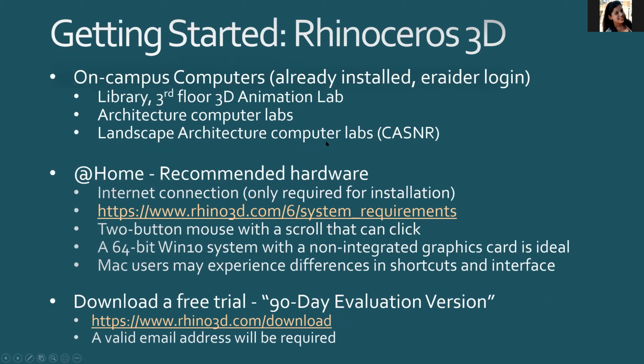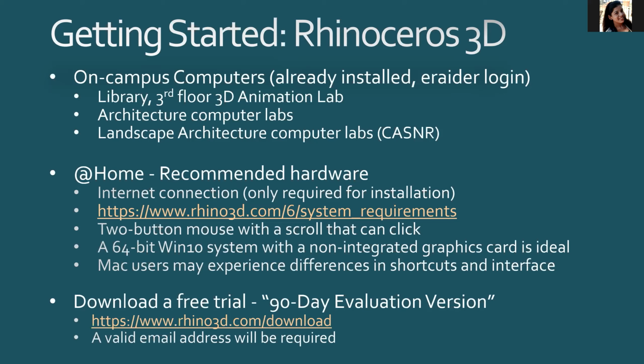All right. So, if you were to follow along, this is how you could install or get access to Rhino. We have on the third floor of the library a 3D animation lab. We have lots of computers in there that already have this installed. All the architecture computer labs have this, and then landscape architecture also has moved partly to Rhino as well.